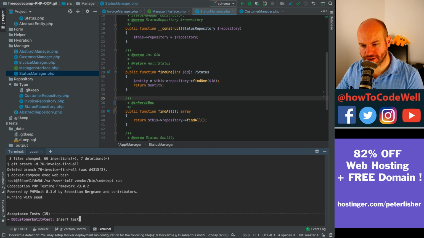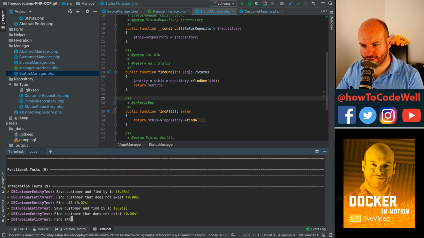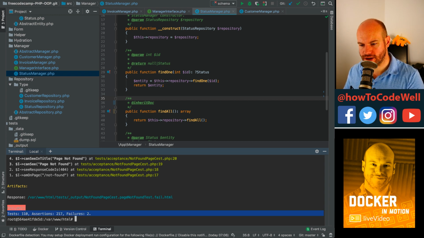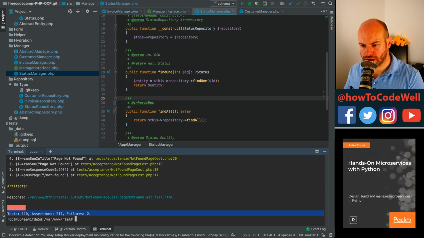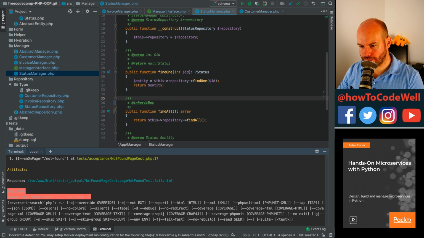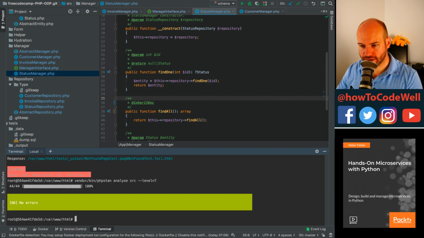So let's just run these tests. Two will fail. Those are the two there. So all the tests pass apart from those two, which is fine. 110 tests. That's a nice place to leave it. Now let's run PHPStan. There we go, level 7. So that's fine, that's all good.